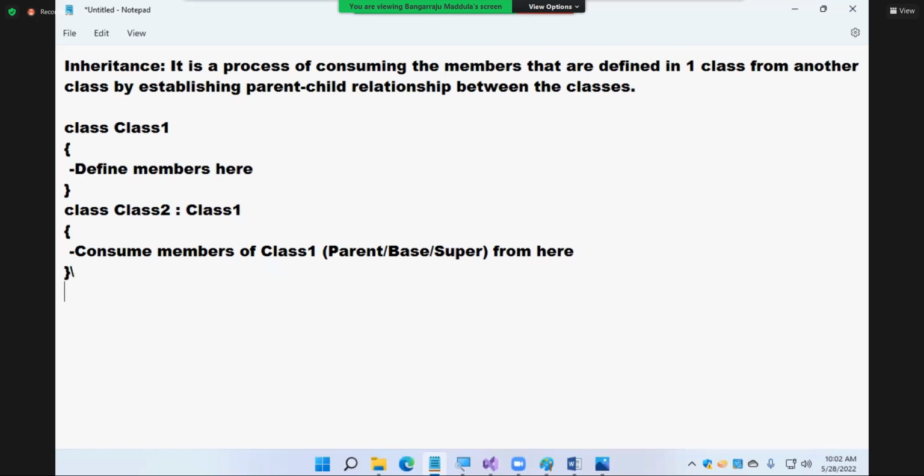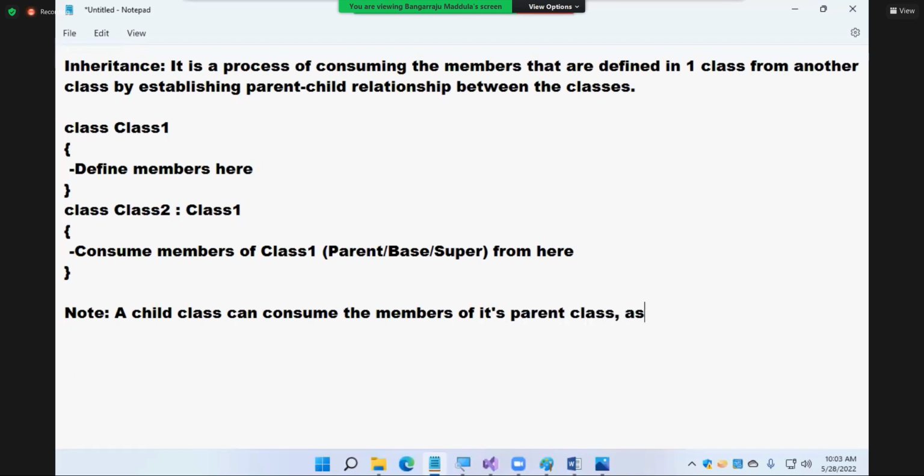And very importantly, a child class can consume the members of its parent class as if it is the owner of those members, except private members.